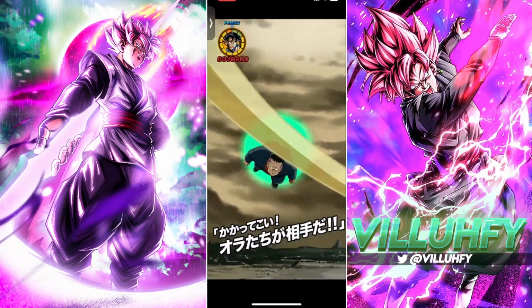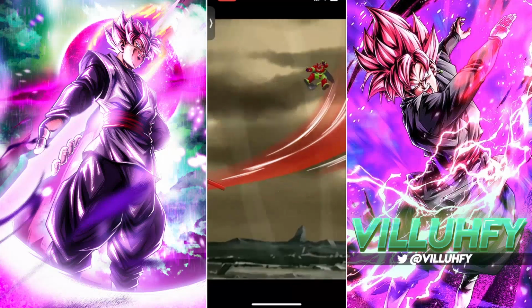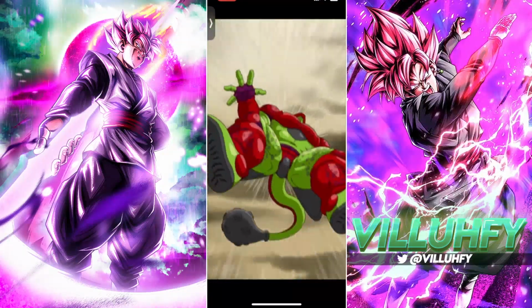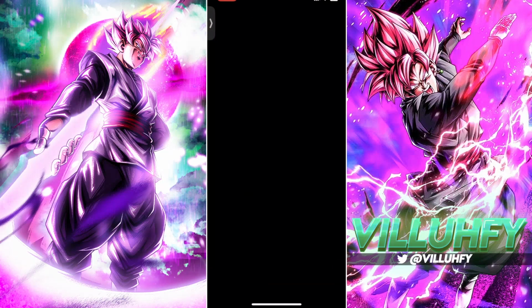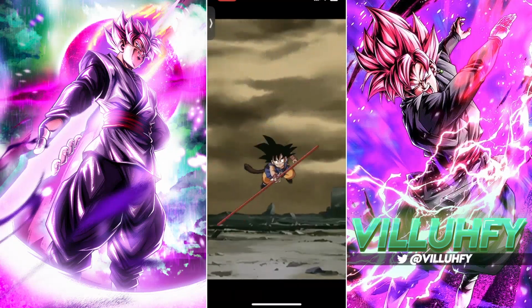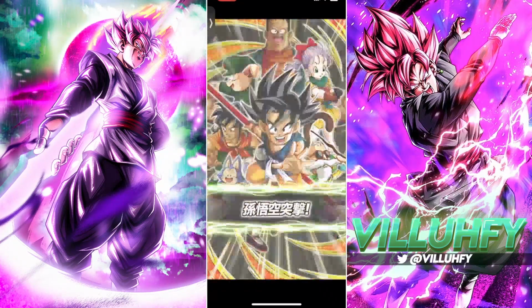Kid Goku does 8.3 right here. So no support from Bardock, so we're not going to get 10 million on the second super attack. So 8.3 right here. We're praying for a crit. We don't get it. We get the additional super right here. Almost 9 million. Again, we are praying for a crit. Do we get it?